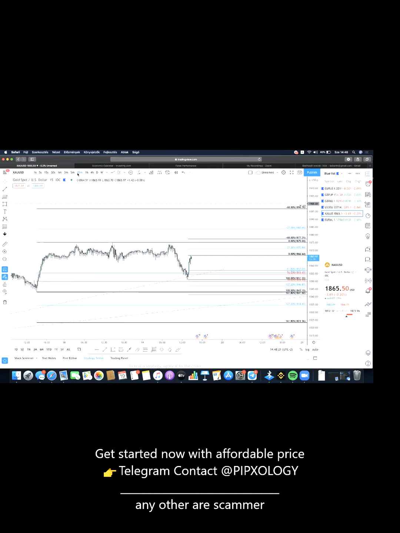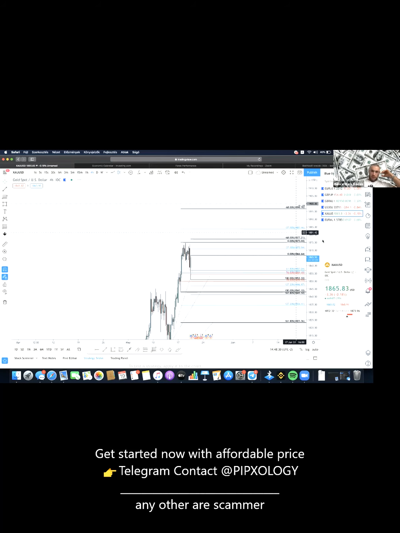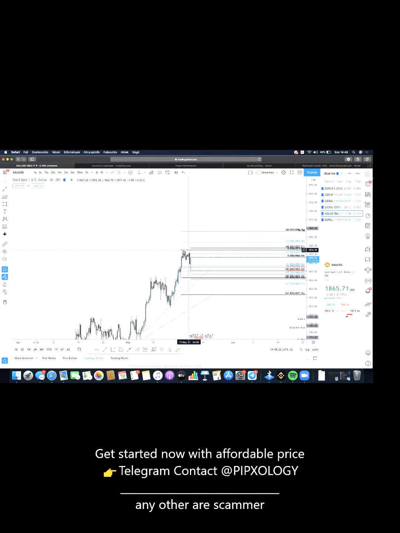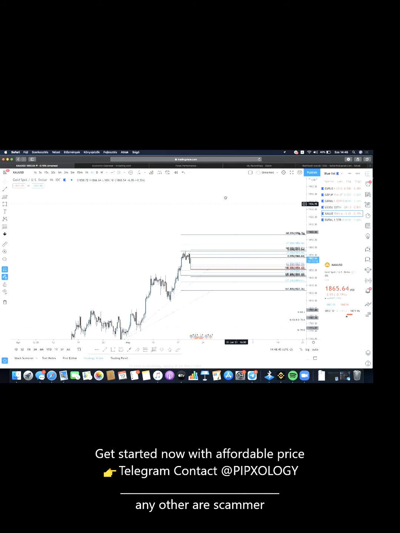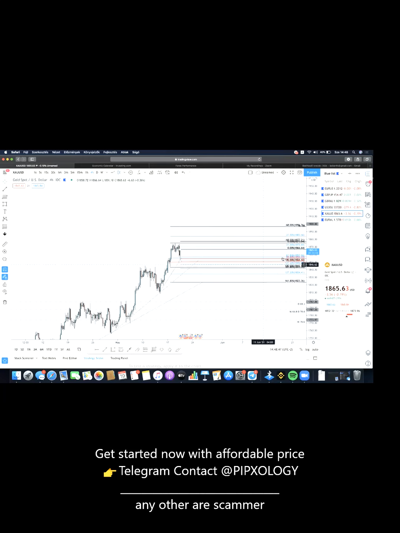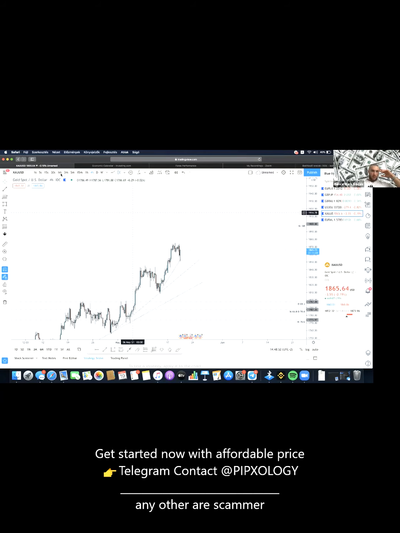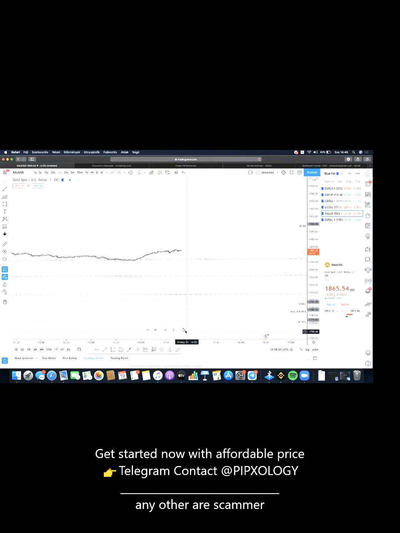Too much play in these days. Yes. Probably the price is getting ready for the high impact news, but anything can happen. Also, you can see it looks like head and shoulders. You can imagine how many people tried to take a short, but basically if we check the bigger picture, it's still bullish. Can you return back to the 1 minute time frame? Yes, but it will be really choppy. You know, the IDC chart is really wicked.